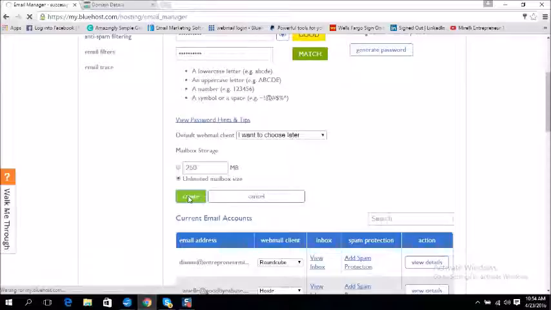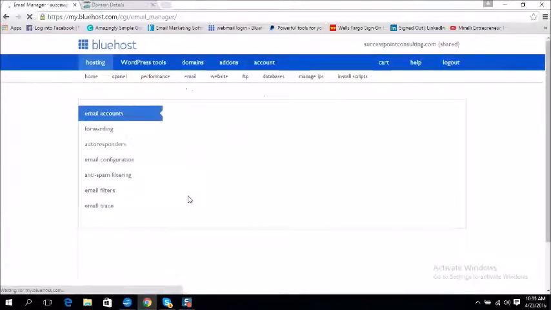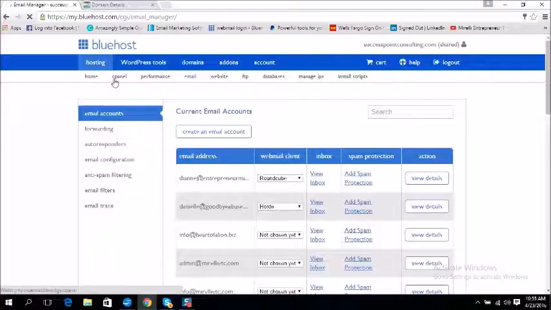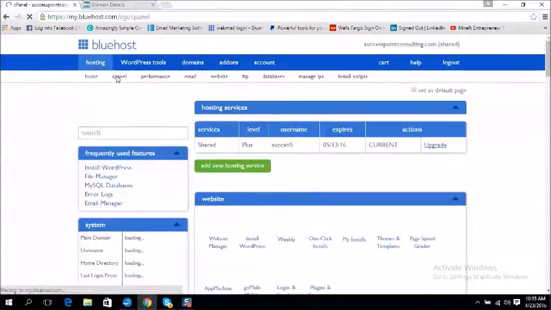Now I want to go back to the first page of the cPanel, and I'm going to install WordPress on womeneventscalendar.com. So let me go back to my cPanel. Yes, it takes a couple minutes.